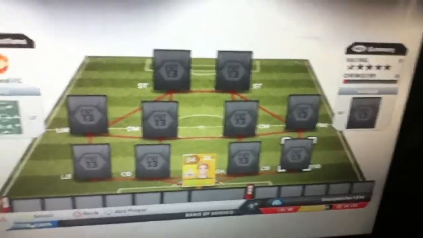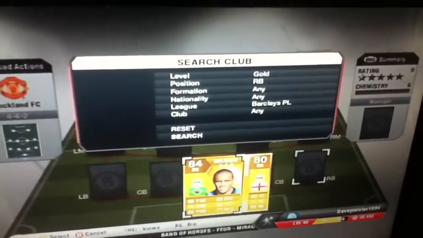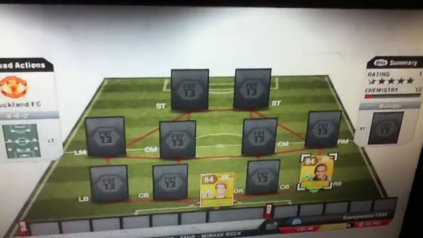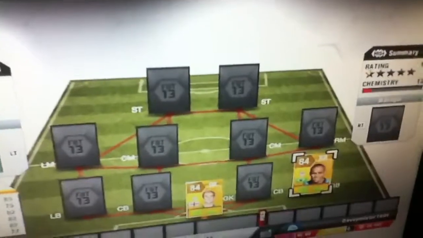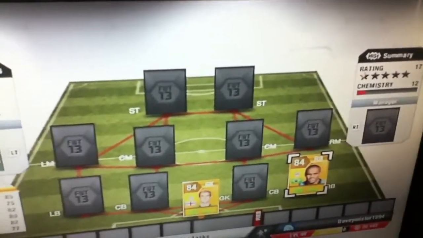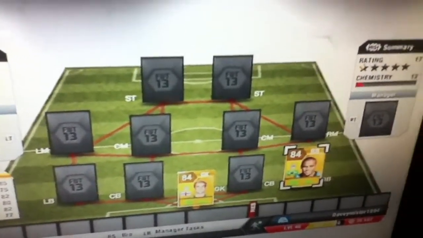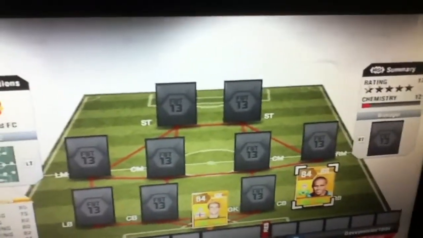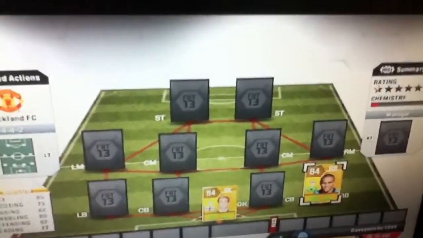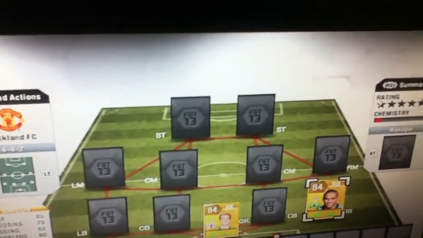Right then, moving on to the right back, it is Micah Richards, another Man City player, really top rate right back. He's the best right back you can have. No, he isn't in the Barclays Premier League, I should say, sorry. 85 pace, so he's really quite quick, and he's got a really good passing attribute as well, so he can link up with those passes and so on.